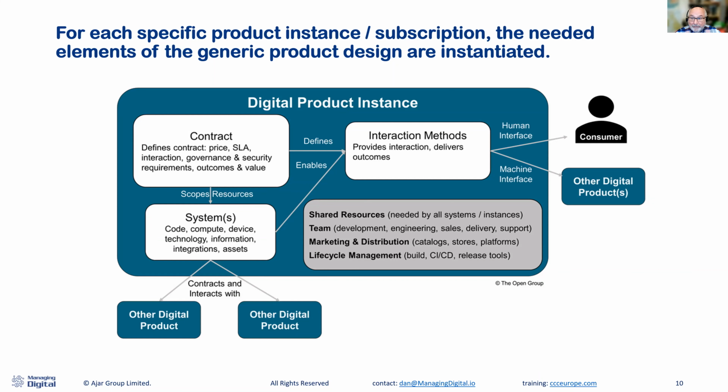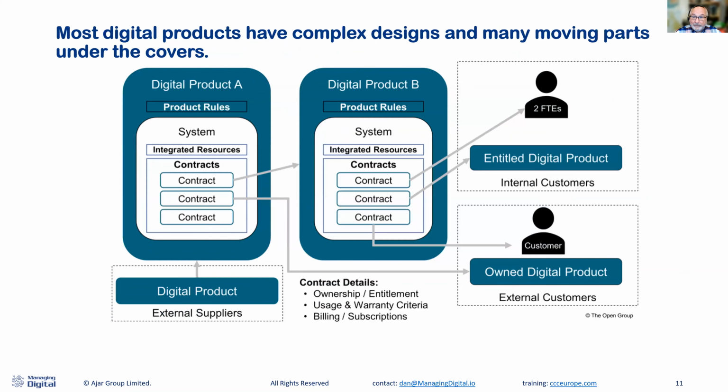And this can get really complicated, and there are lots of different ways to structure that. So these pictures are from the new IT for IT version 3. And Mark and I wrote a paper about digital products that was published by the Open Group last year, which then became part of the new standard. And one important thing that this points out is you can't manage your product portfolio on a bunch of spreadsheets and PowerPoint slides. You need a database that is set up to record this kind of information and these kinds of relationships, which John can tell you about, I think.